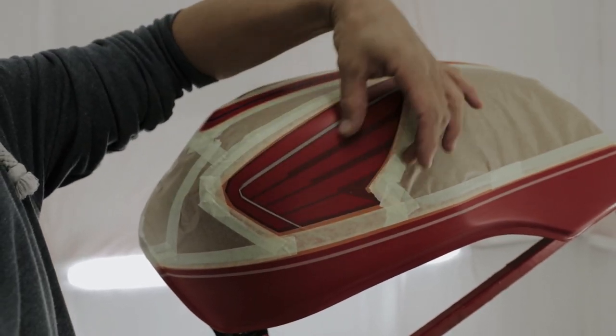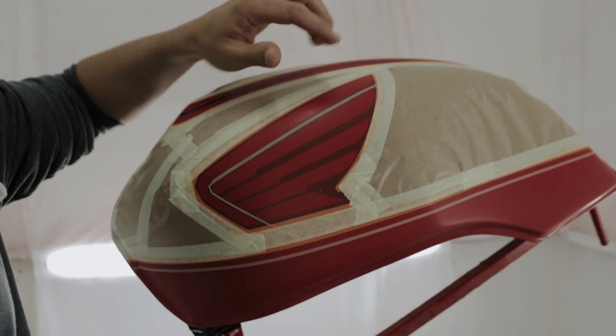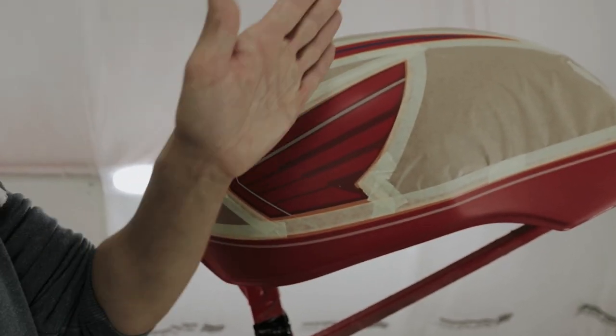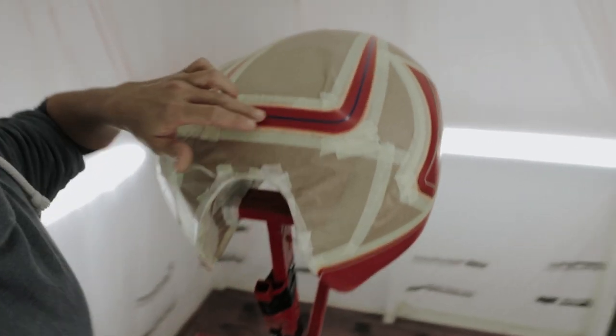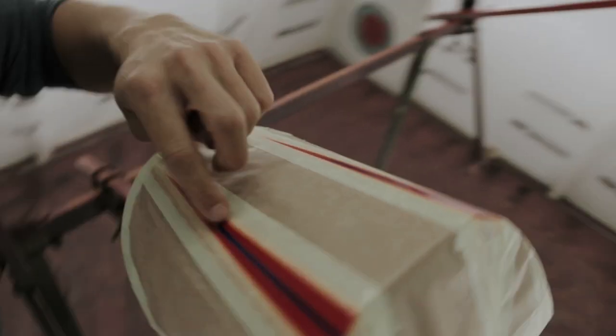What I ended up doing: I went home, plotted a new wing for the right side which I messed up first, then I cut it here with scissors in between — just took the top part of the wing off, stuck the bottom part, marked on the transfer paper where it had to be, then placed the upper part at the end and lined it up. Now it does kick up just a little bit following the shape, but you can't really tell — it looks alright and it worked way better. I measured everything a million times on both sides and I've also done the top design, which was a bit tricky to get the same curve on both sides, but I think it's looking great.